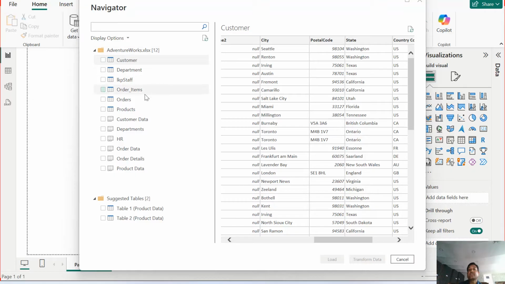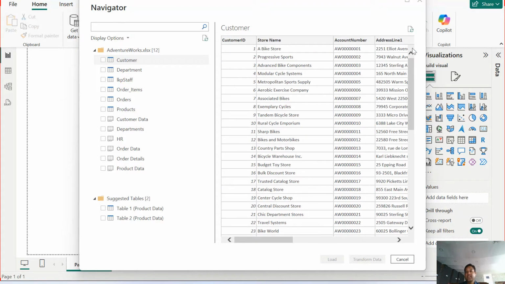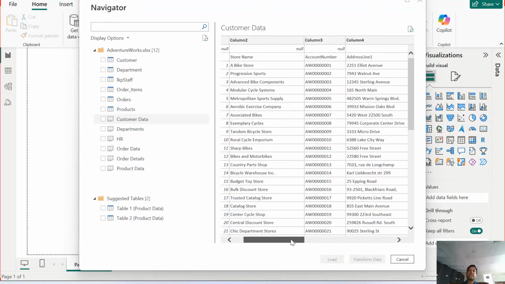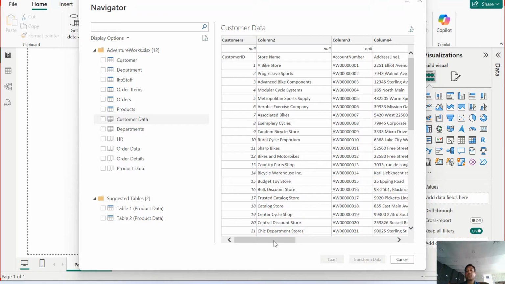Along with that, we have something known as customer data. This is known as a sheet. So there is something known as a sheet and there is something known as a table. When your data is in tabular format, it will directly show you the table format where the headers are listed and records are there. But if you go to customer data, now this is a sheet view. In the sheet view, if you remember, there was one blank row, right? There was a first blank row and there was a header known as customer. It is going to take the first row as a header, so it has taken customer as the header and by default it has taken Column2, Column3, Column4, Column5, and there is a null value, which is the blank row in our data set.